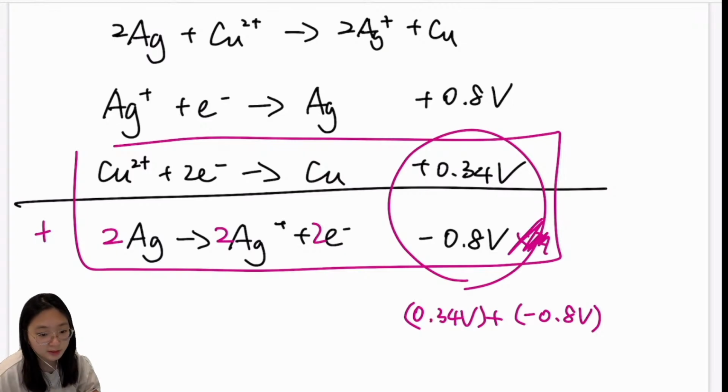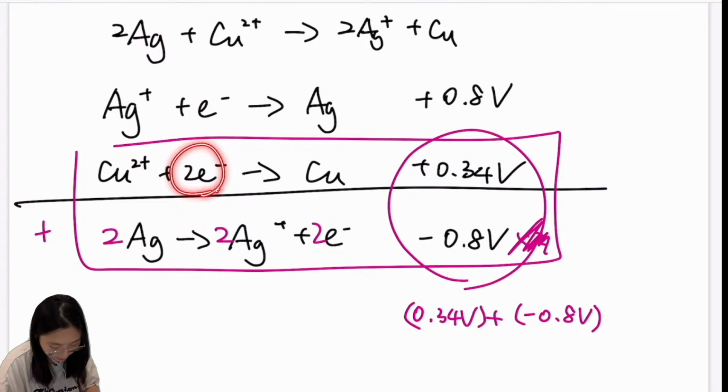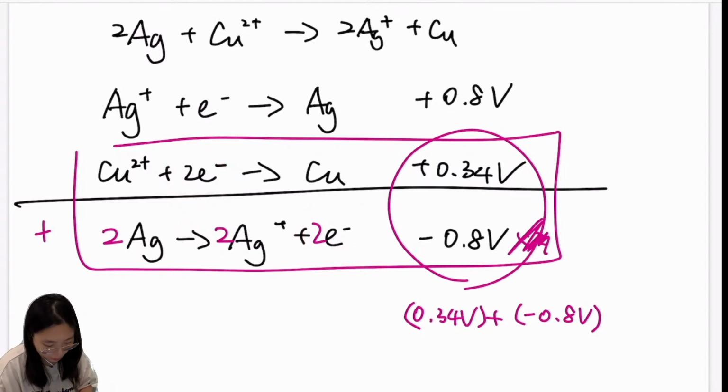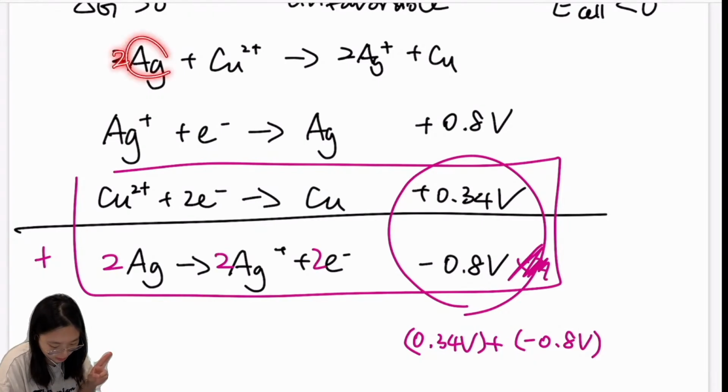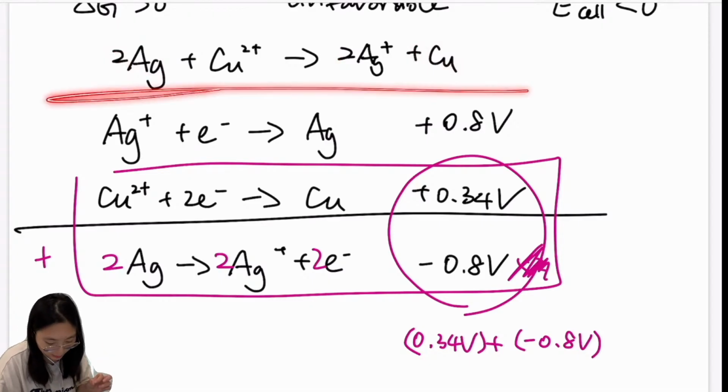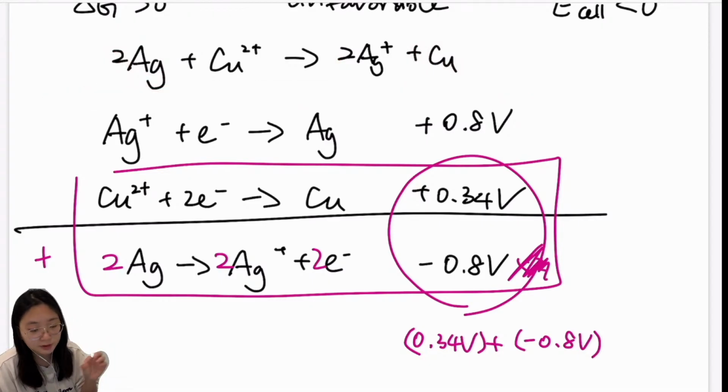So if you don't multiply by 2, does it matter if you do the stoichiometry? It does matter when it comes to the number of electrons, because the number of electrons do have to match, like 2 electrons on the reactant side, 2 electrons on the product side. So you have to multiply by 2, which means for every 2 moles of silver, it's going to produce 1 mole of copper atom. So it does matter when you write the redox reaction. But when you're calculating the cell potential, you don't multiply by 2.